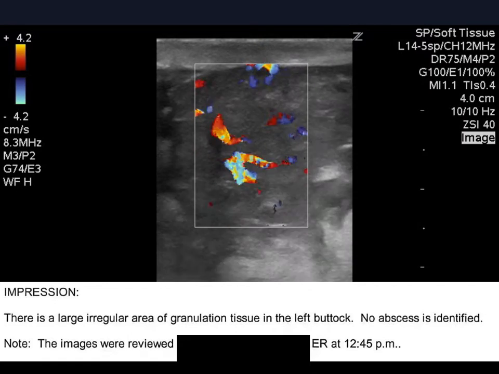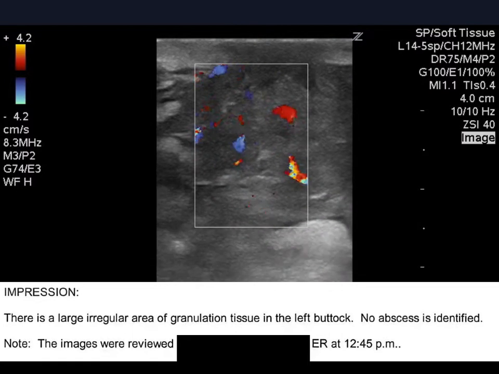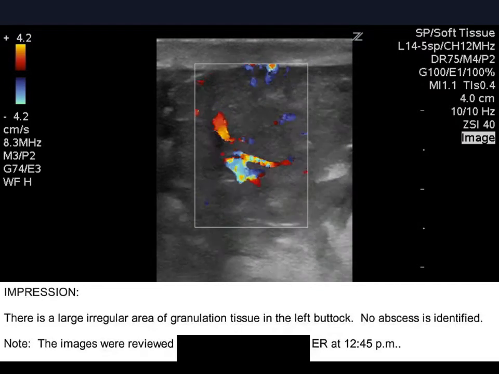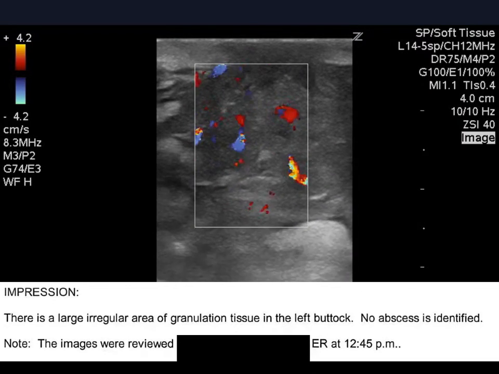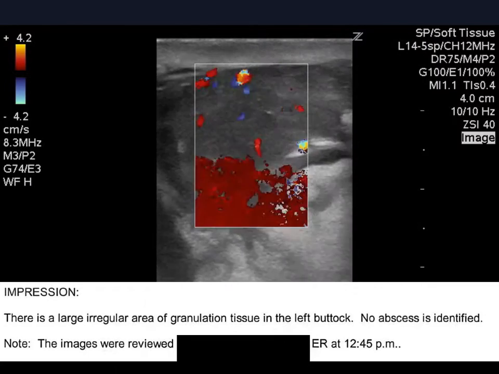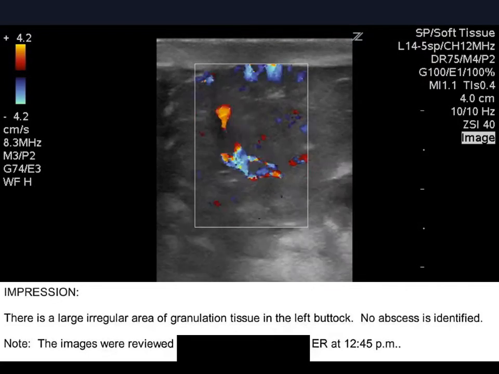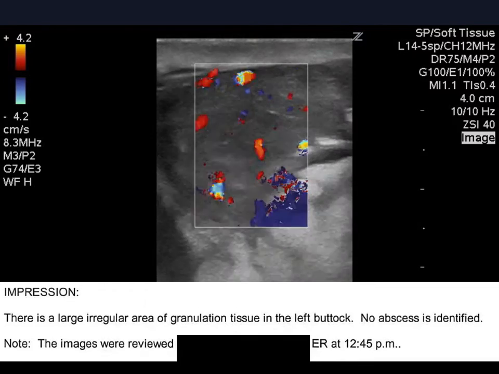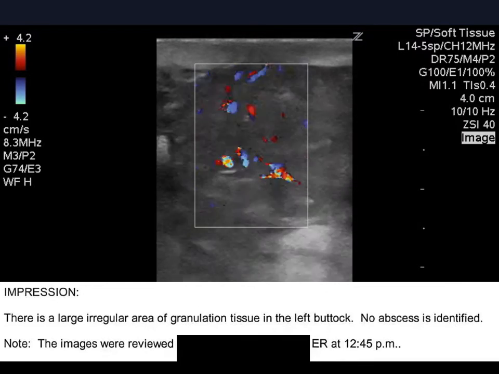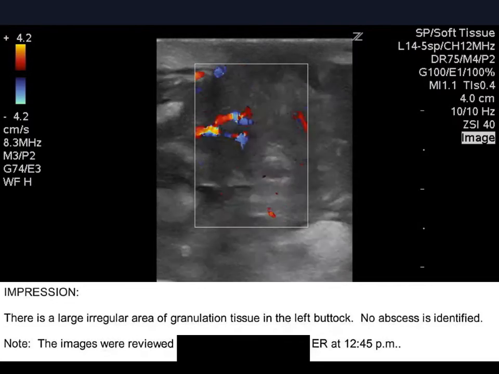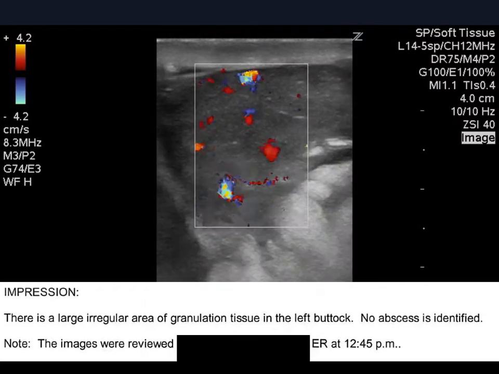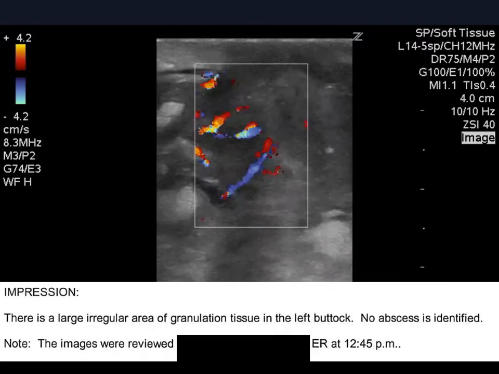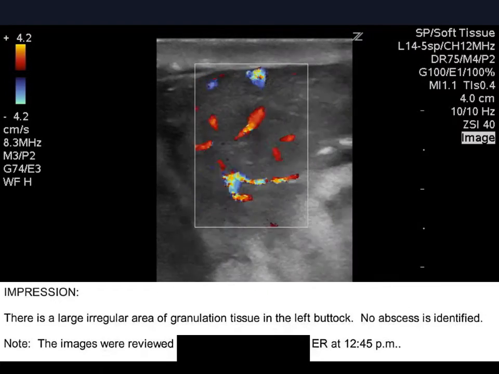Now, as a bonus question, what should I have done if there was no flow visible in the color box that I had? I could have either moved it around to assess all parts of the area in question. I could have made the box a little bit bigger, and to be sure, maybe I would have dialed down or toggled down the velocities that I was interrogating. Again, all of this is to be safer with the patient before we put a needle or a scalpel in needlessly.